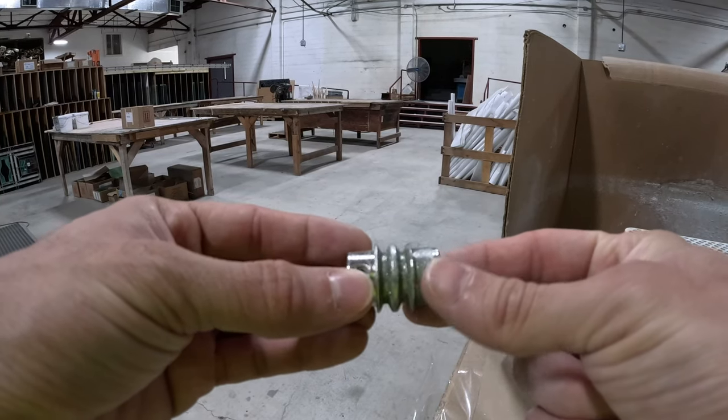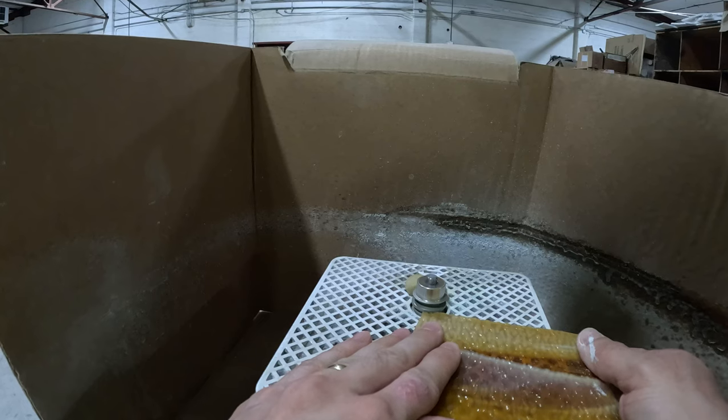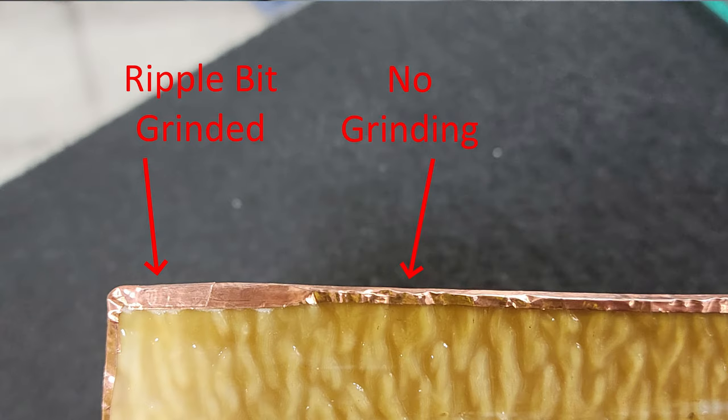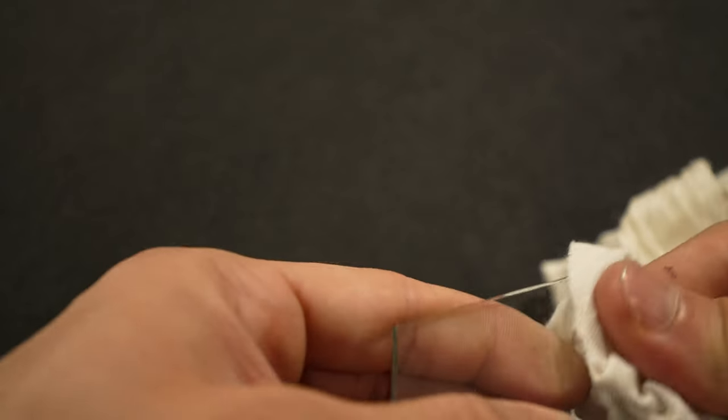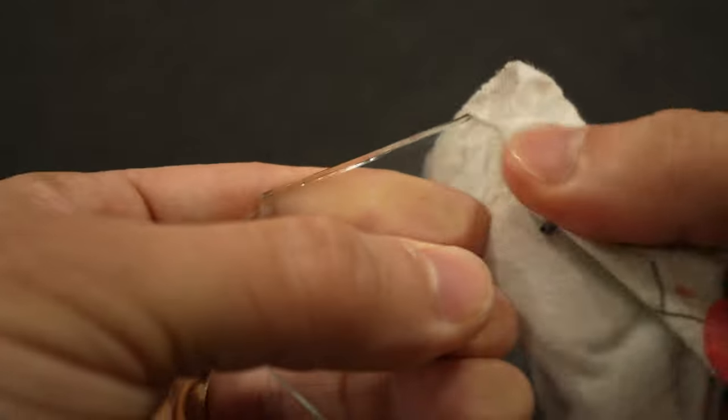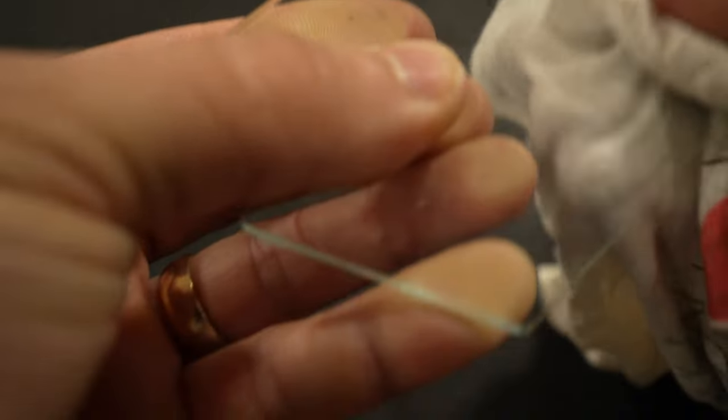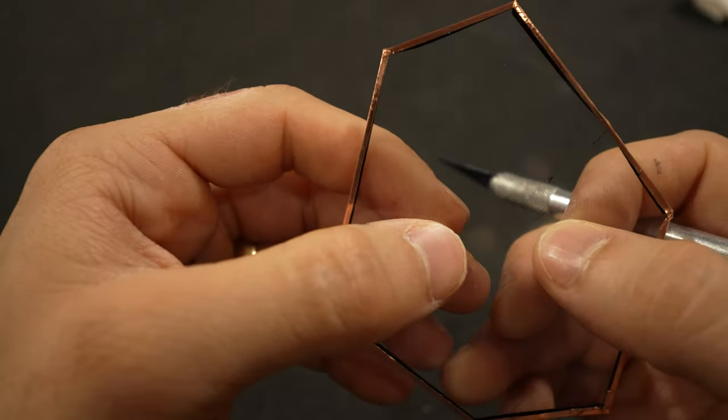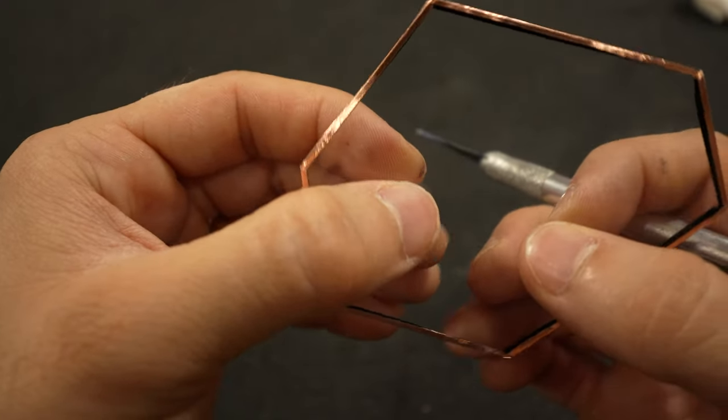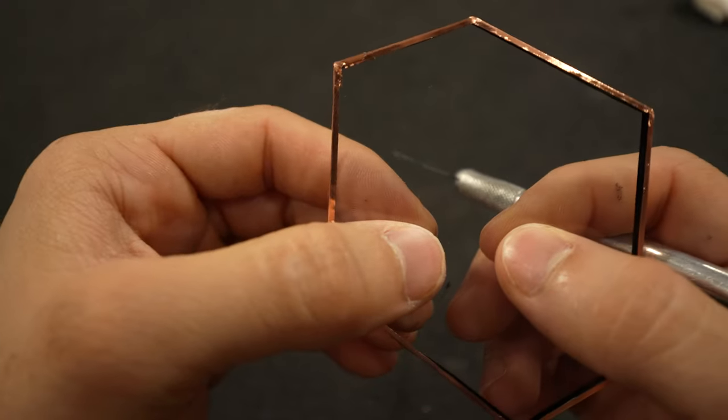If you use a special bit, like this ripple bit, it will also trim down any additional texture of the glass so you'll get a perfect foil job every time. You must be sure to clean your glass edges so that there is no cutter oil, glass dust, or other contaminants because it will compromise the adhesion between the foil and the glass edge. Be sure that both your hands and the piece are clean and dry before starting. The main goal when copper foiling is to get an even reveal of foil on both sides of the glass.